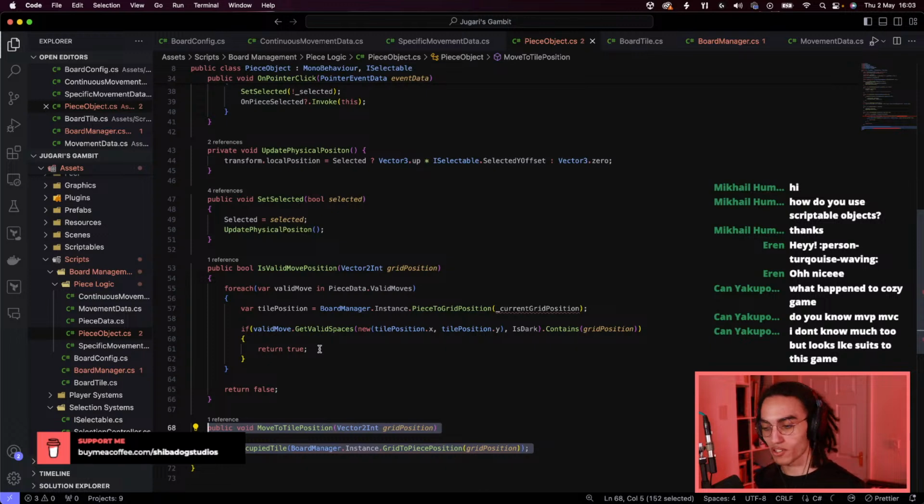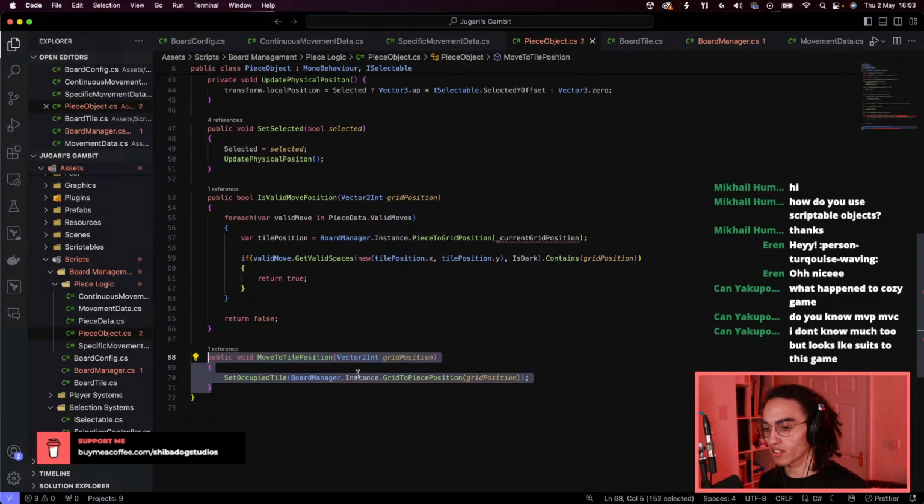As soon as a game gets past a certain point, you're going to end up with a combination of raw C# and mono behaviors. And the mono behavior side is effectively the view, or where I would want most of the view to be, and then everything else, the controller and the model, all of the data, is just pure C#, plain old C# objects. Not POJOs because we ain't in Java. But that's the approach that I want to start taking more, because it does also make handling all of that data a little bit more straightforward, in my opinion.